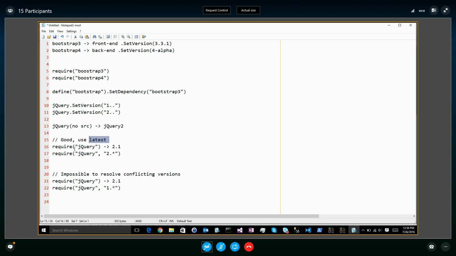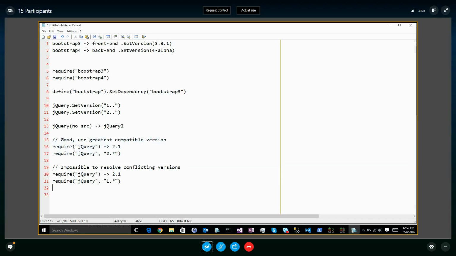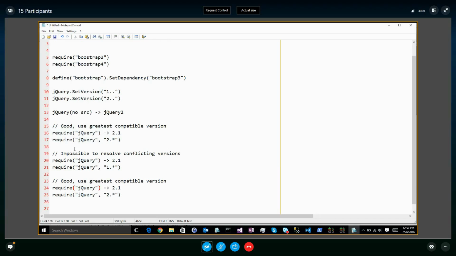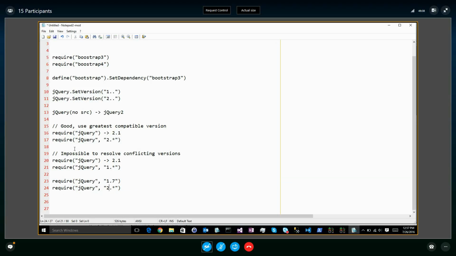But on the other hand, if you declared version 1.7 and jQuery 2.1 in two different resource manifests, then lines 24 and 25 should be okay. Wait, what do you say?